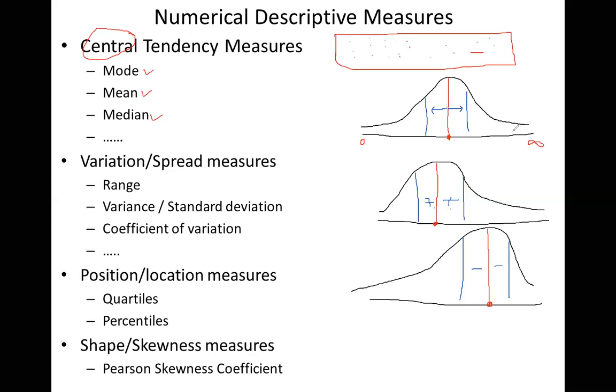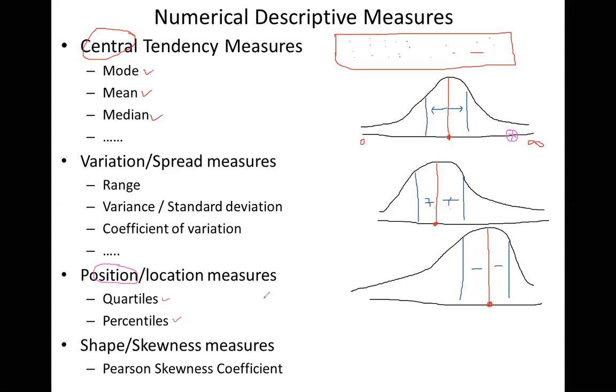Assuming we have one value here, assuming that x value. And now I need to describe what is the position of this value x among the entire data set that you have. Is this value at the low level, the high level, or in a specific percent of the data? What is the position or the location of this value? Then we have some position or location measures like the quartiles and the percentiles.